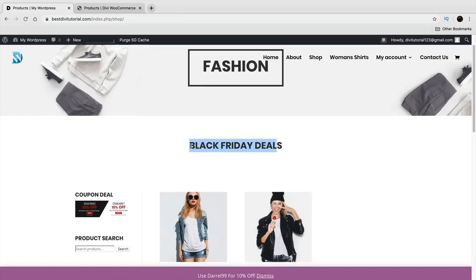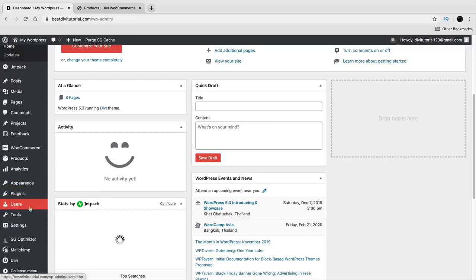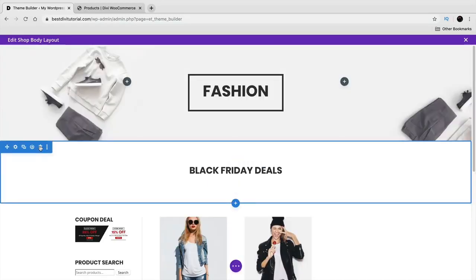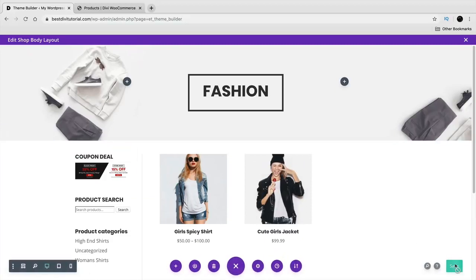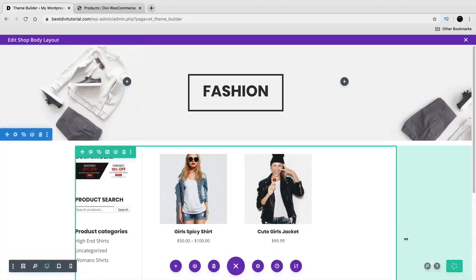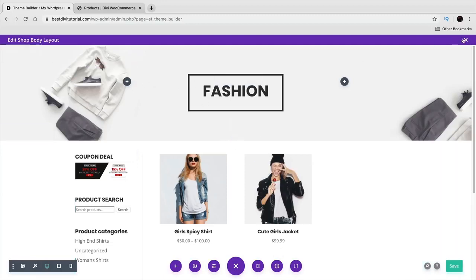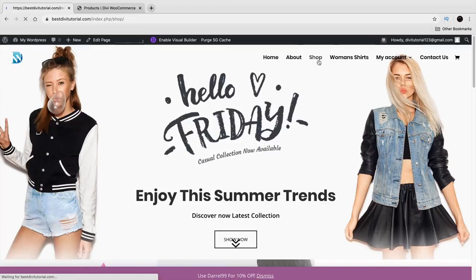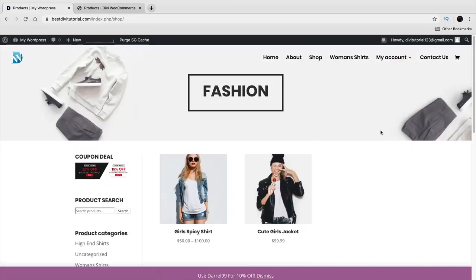Now, right here, let's say I want to get rid of this. If you want to change something, go to your dashboard, and then all you have to do is go back to your theme builder and change it directly from here. You understand how that works? So let's say, for instance, I don't want that. The Black Friday sale is gone. It's done. It's over with. So I'm going to get rid of that and close it. And there you go. And then close this. And all changes are saved. So now again, if I go to my sites and I go to shop page, there you go. That is our new shop page, guys.